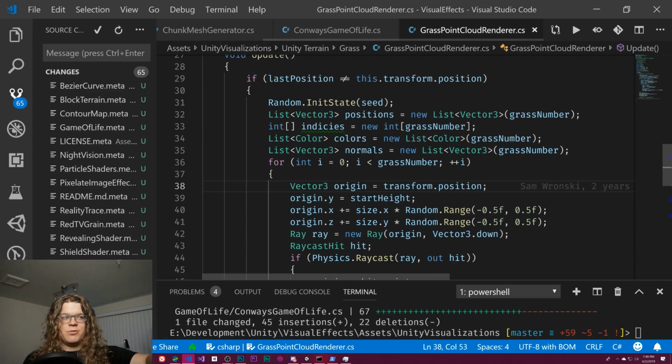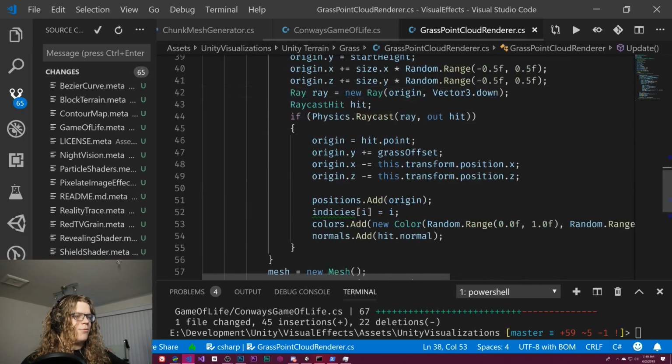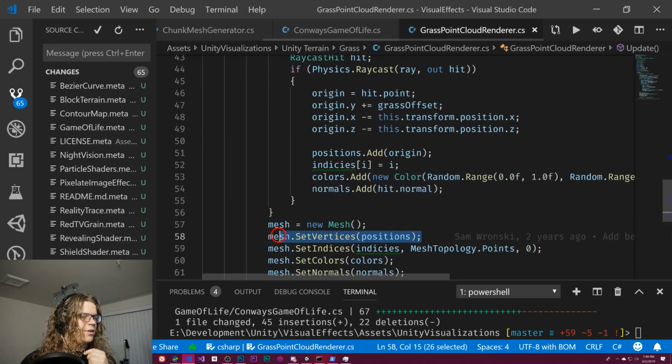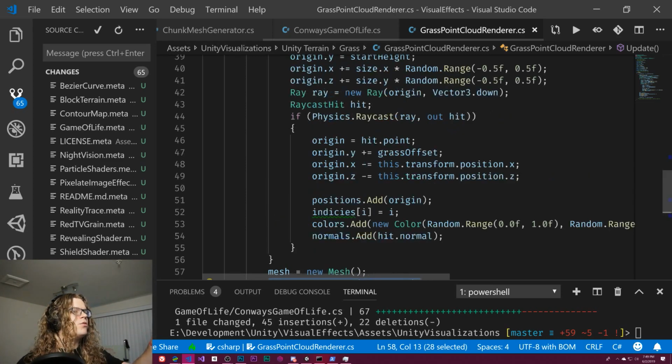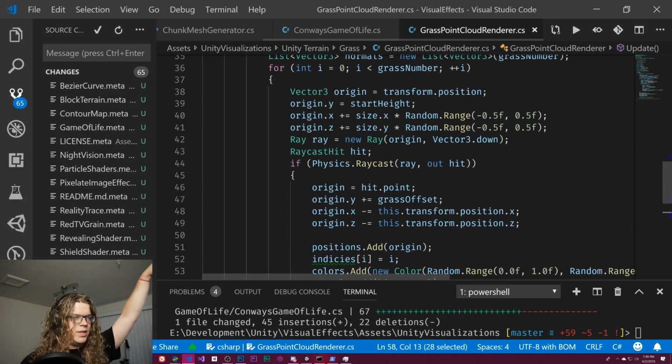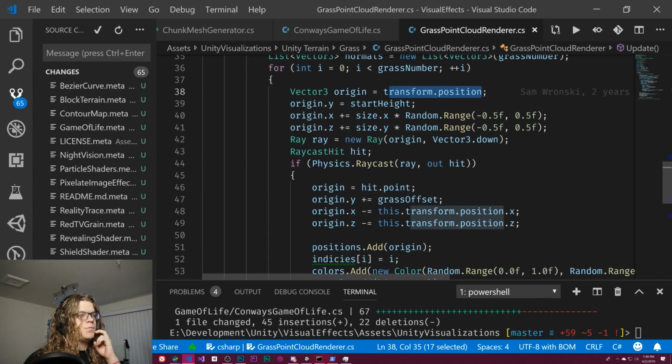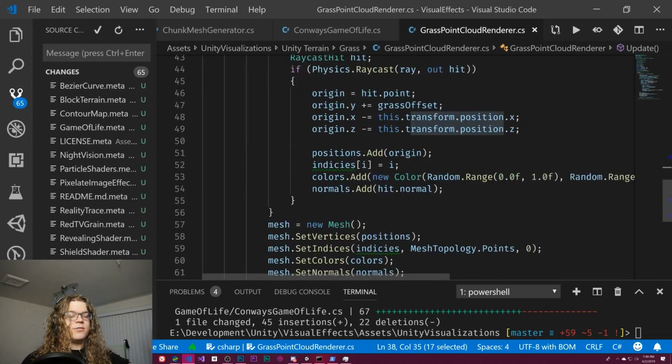The problem is we're using the transform.position for the origin. And because we're doing that, it means that we're actually multiplying our position twice, because we're setting this, and then we are moving that into a mesh down here, which also has the transform position. And so it's actually going to get doubled, unless it's at the origin. Effectively, if we move to, say, vector 1, like 1, 1, 1, what will end up happening is this origin will get set to 1, 1, 1, and then get some extra random values. And then we'll go and set the vertices there. And then those will be modified by the transform, which is 1, 1, 1. So effectively, that origin position is now at 2, 2, 2. And that's not what we want.